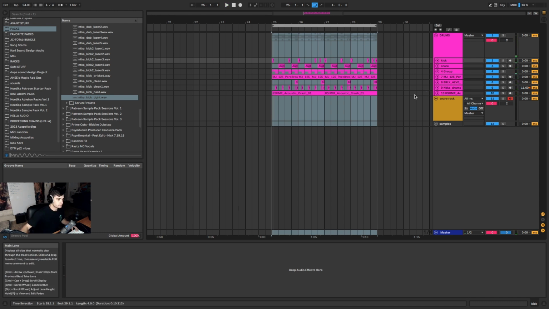Okay, so I have a notebook right here. It's always good to write notes at the beginning of a session. It'll help you get the juices flowing and get a good workflow going. So first I want a new kick. I want to layer my snares. And I think the perk loop is too clicky. So let's go ahead and fix all those things real quick and then move on.